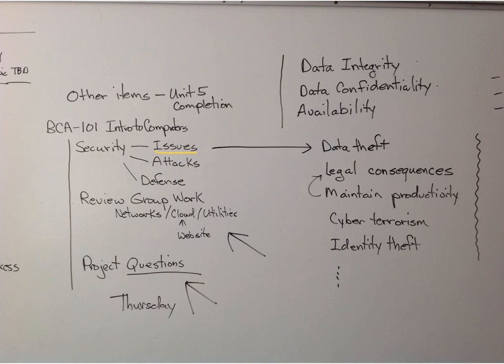Today we talked about security issues, data theft, and then legal consequences, maintaining productivity. Legal consequences. In order to maintain security and confidentiality, like patients or students at a school, there has to be, in some cases, some legal consequence if you break the rules. Companies have to maintain productivity, and they are required, if there's a breach, to divulge that. There are all kinds of legal situations that have to do with data. More on that in the security part.